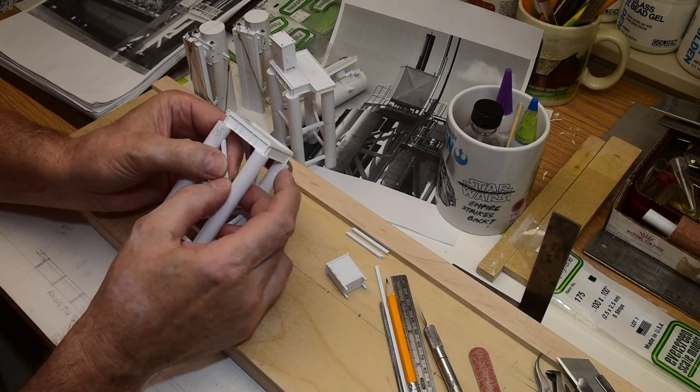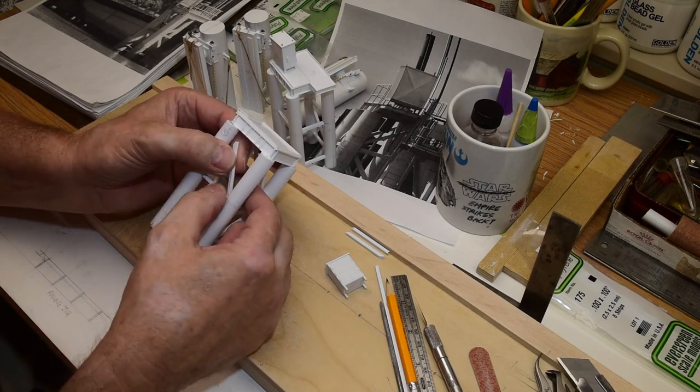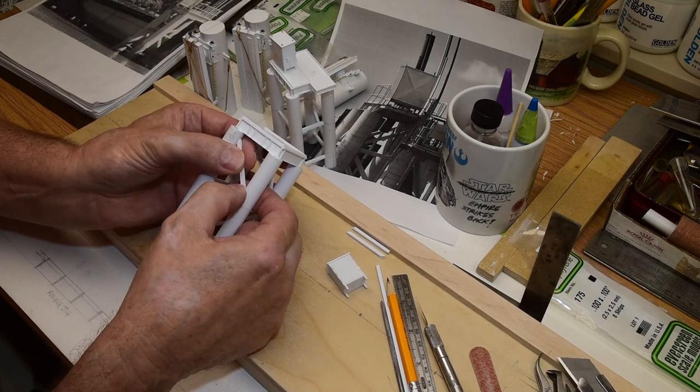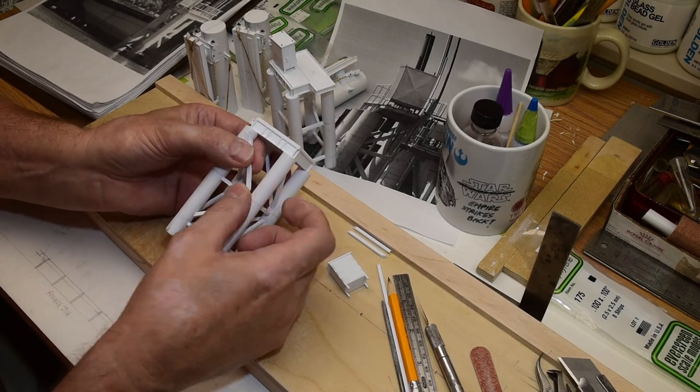I just finally realized that, hey, you can build whatever you want if you learn basic drafting and just go for it. You'll never be ready to scratch build. You'll never be ready. You just have to go for it.